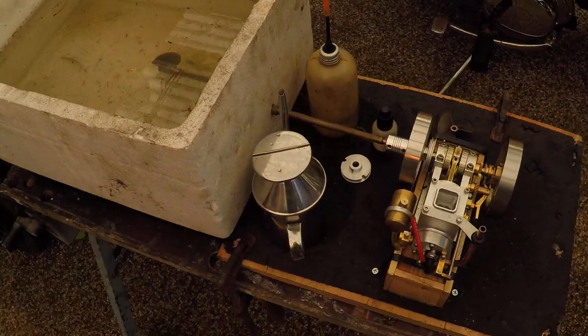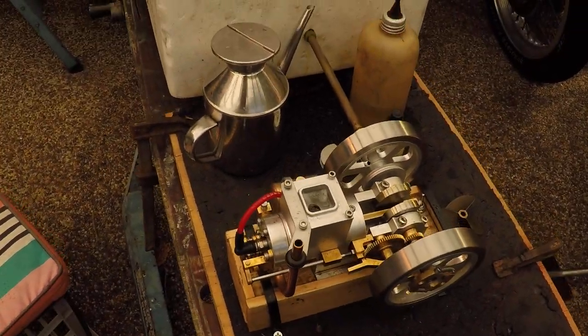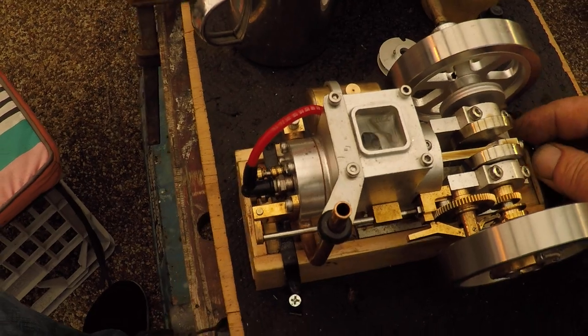All right, here we've got a little engine motor from Banggood, and I've set it up with a 70 mil prop, which is cut down to 64 or so, just round off the tips. The rest of it's standard, and I just thought I'd give it a go.